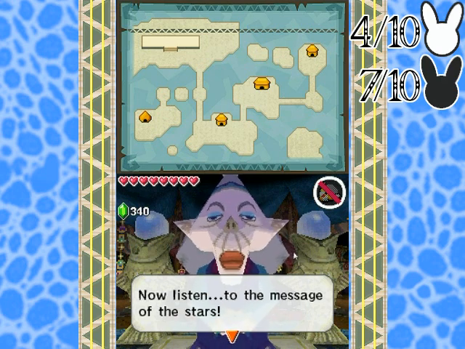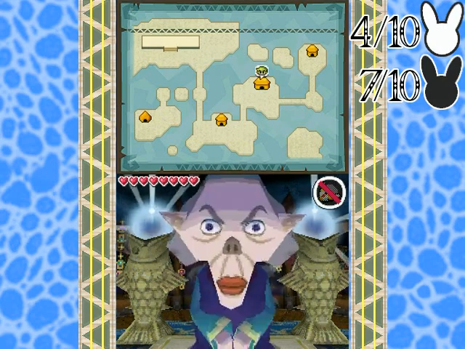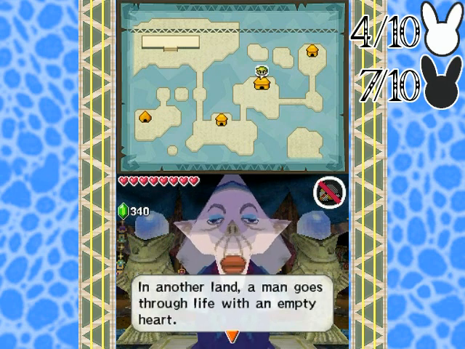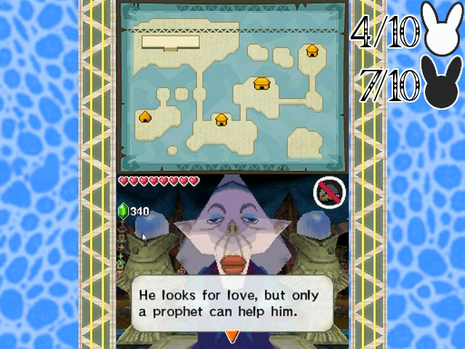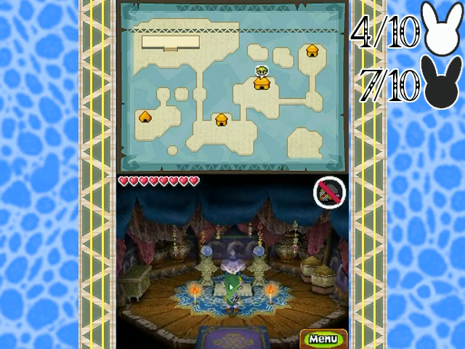I listen to the message of the stars. In another land, a man goes through life with an empty heart. He looks for love, but only a prophet can help him. What you need for today is courage.